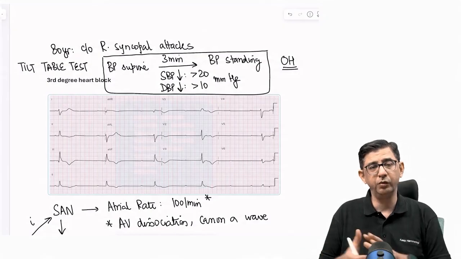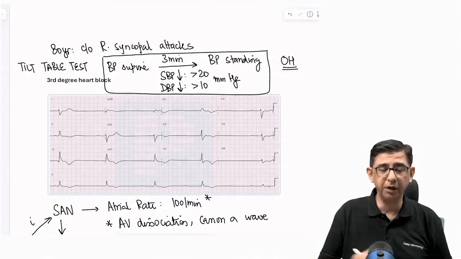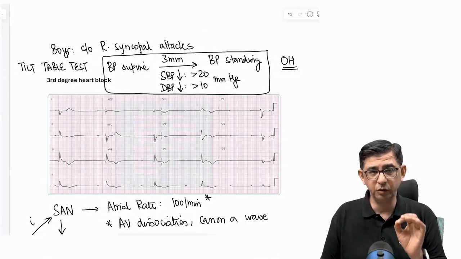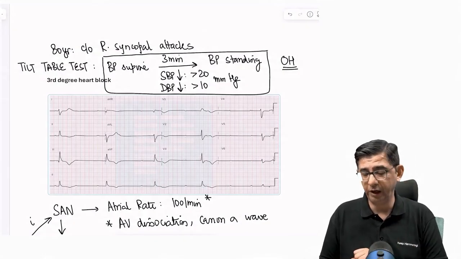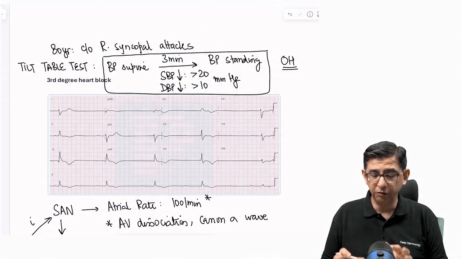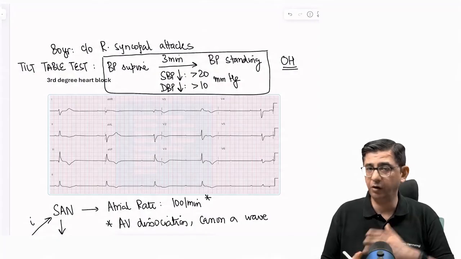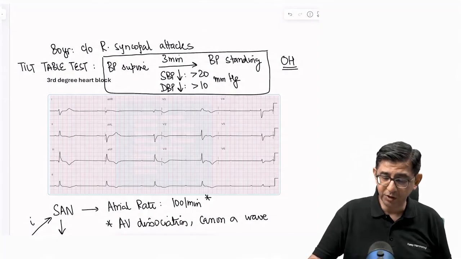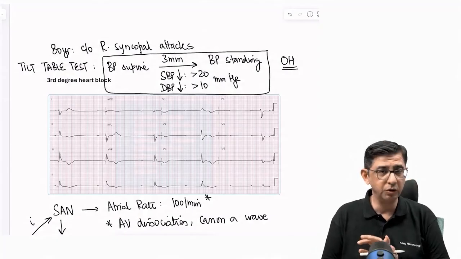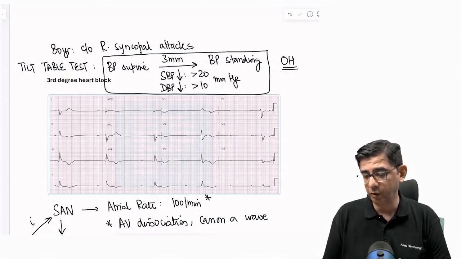So ultimately in the question, he will say 80-year-old man with recurrent syncopal attacks is having orthostatic hypotension. The definition of orthostatic hypotension is the fall of systolic BP more than 20, diastolic more than 10. Ideally, we should not do this testing which I put in the box, because this is risky and patient can fall, end up with a head injury. So in hospital, we do a tilt table test. The values are still the same, that on tilt table test, the systolic blood pressure will fall by more than 20, diastolic blood pressure will fall more than 10.